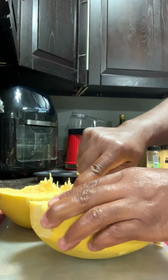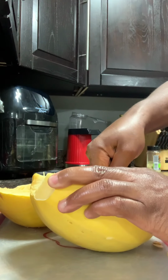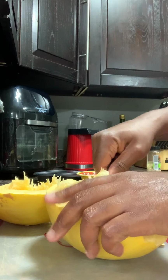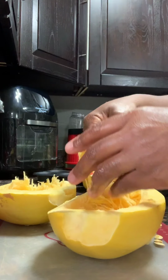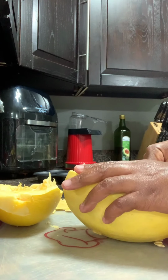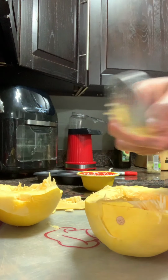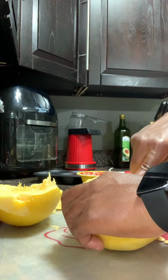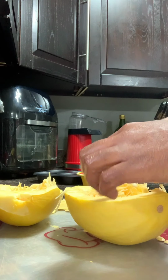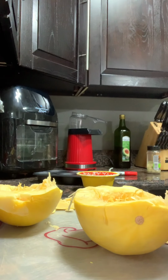For Weight Watchers, this is great for me because this squash is 0 points. I'm on the blue plan, and yes, I have decided to stay with the program. I was having a moment last week where I wanted to quit everything. You go through that sometimes, and I mentioned it on the page, and some members really gave me some insight. They were real with me about quitting, and I'm not a quitter, so I just decided that I wasn't going to quit. So I'm going to still do it.